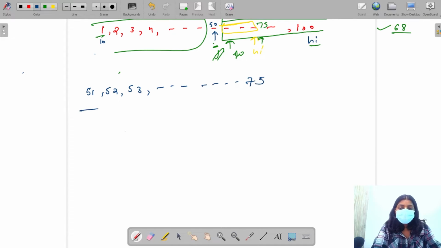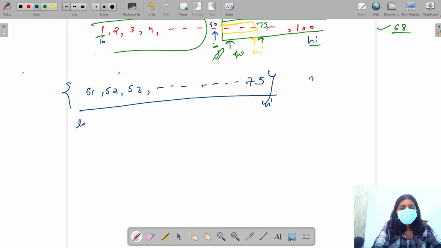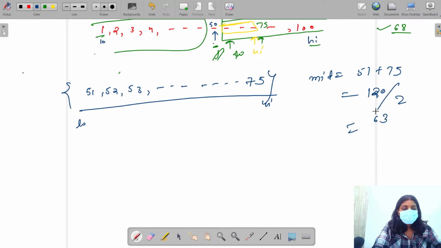My number lies somewhere between these numbers. So now this is my low here and this is my high, and I again calculate my mid. My mid is equal to 51 plus 75, which is 126 by 2, which is equal to 63.